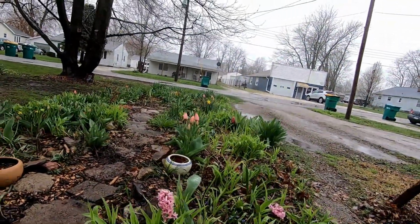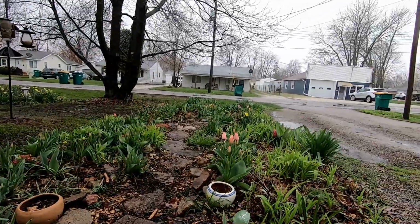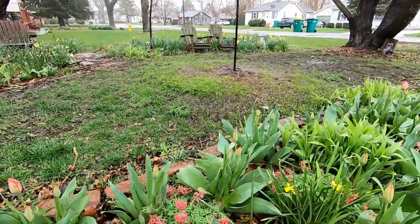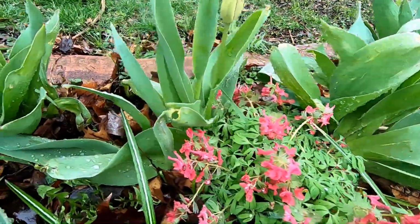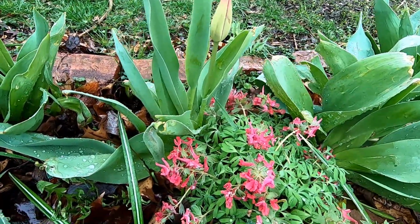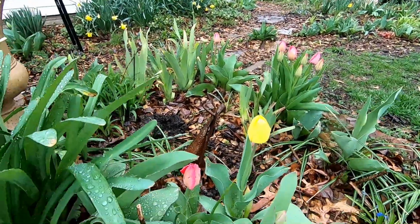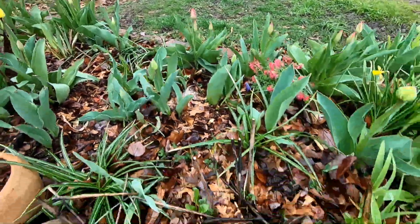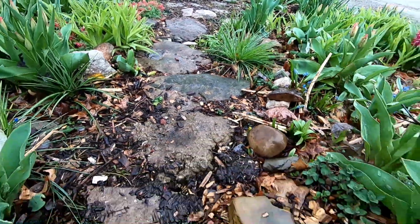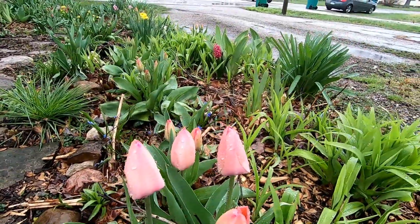Here's the flower bed out front here. And we're just going to go down there right now. Here, there's bird in the bush, or a crested lark, whichever you want to call it. Here's some nice red and yellow tulips. We've got lots of tulips here coming on right there. Because it's cool and rainy, these tulips are closed.